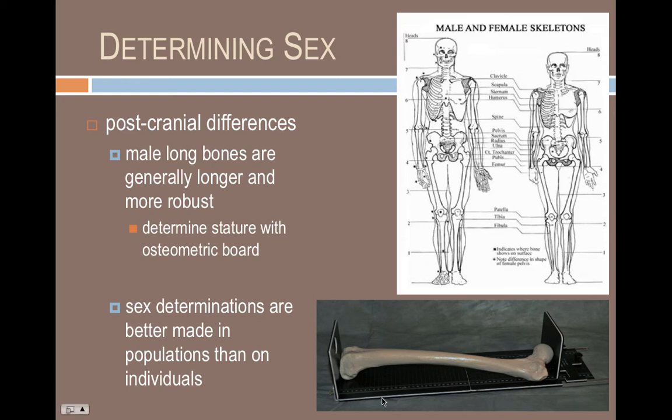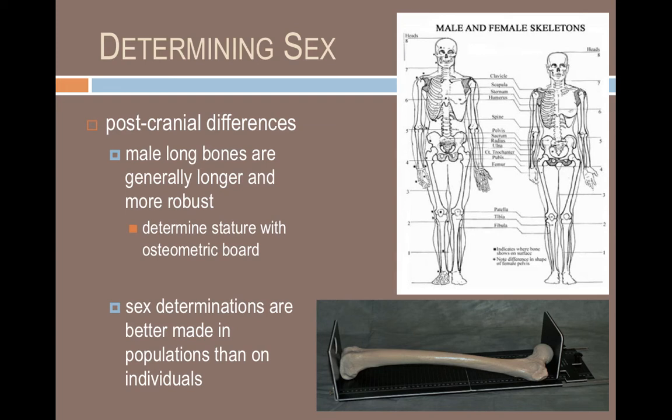Now, this is still relative. Some people just have longer legs than others, and so that might affect our reading. There's also a lot of crossover here as well. If we get a leg bone and we estimate that based on that leg bone the person is 6'4", then it's more likely that individual will be a man than a woman.